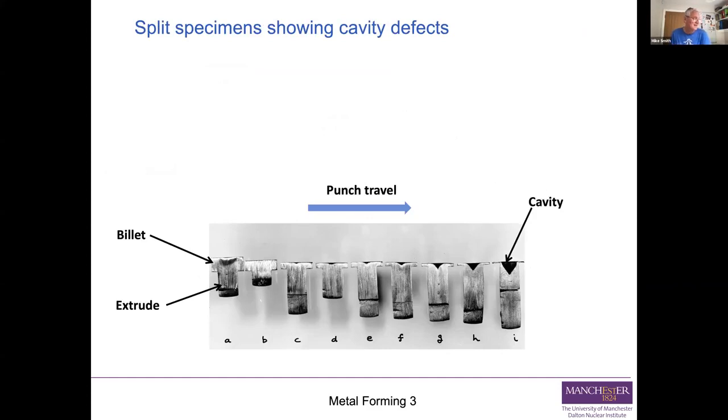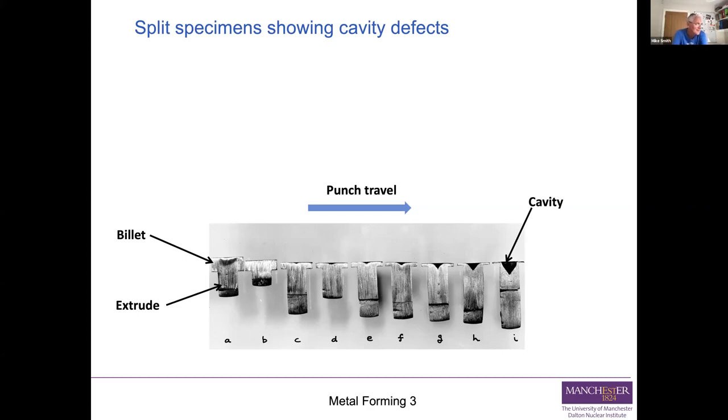So what we've done is we're moving from left to right. We've taken a little cylinder, a billet. We have partially extruded it, which is why it looks like a T. And then we've done a cross section. So we've taken an axial cross section, so we basically cut it across the diameter. And we're looking at the relationship between the surfaces on the punch to billet interface.